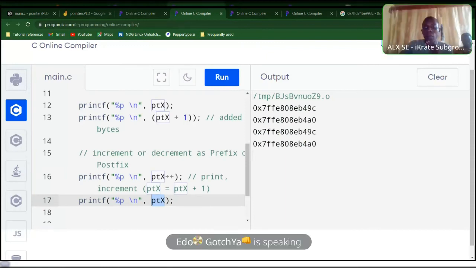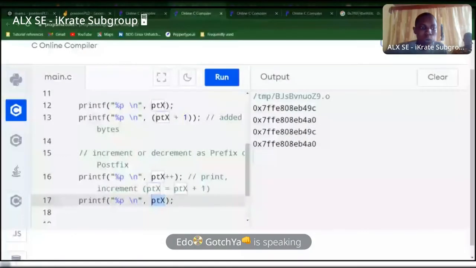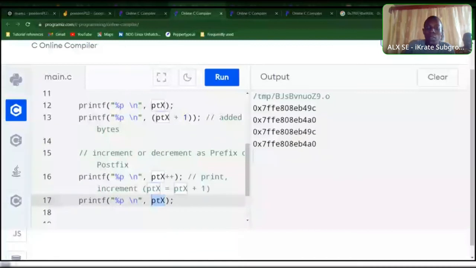So may I say something? Yeah. In this case, we are not talking of 17 again. 17 is clear. Now I'm asking, are line 13 and 16 the same thing, or are they not the same thing? They are not the same. The reason being that when you use plus plus, it means you are reassigning the thing. Here we are just adding 4 bytes because it's an address. But we are not saying that after adding 4 bytes, assign that value to PTS again.